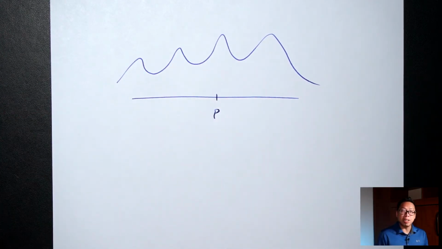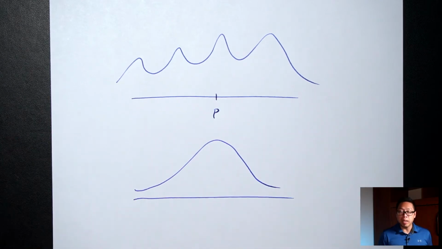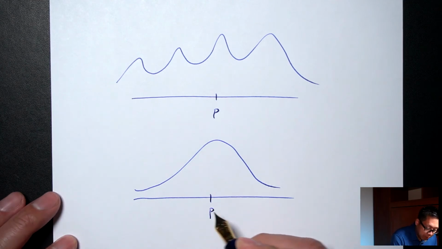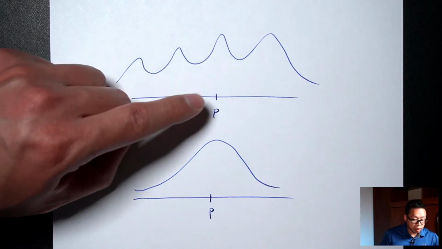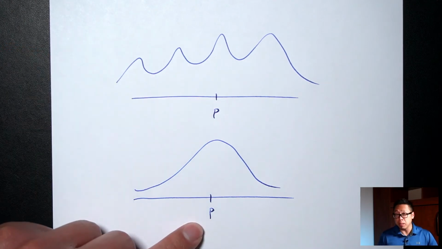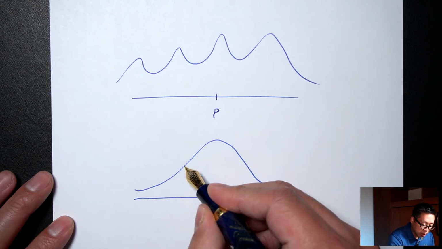We don't really care because we have this central limit theorem that we talked about in the last unit. And the central limit theorem says that as long as we pick a sample size big enough, the distribution is going to look like this. And it's going to have a mean that matches the mean of the original population. So instead of trying to catch this P, I'm going to try to catch this P because they're the same. Now, where does this 95% confidence come in? The 95% confidence level is referring to the area in the middle.